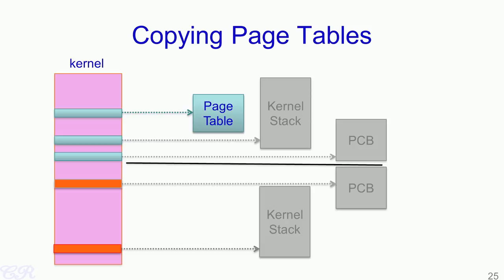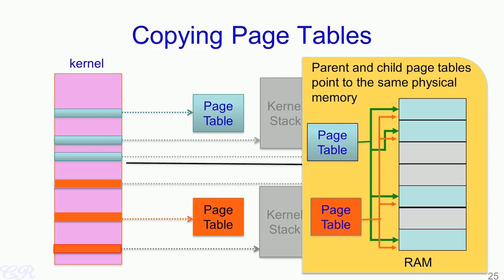Now, one of the primary aspects while invoking fork is the duplication of the page table. We have the parent page table over here, and when fork is invoked, a duplicate of this page table is created for the child. What does this mean to have a duplicate page table? When we look at this figure, we see two page tables which are exact replicas of each other and have exactly the same entries. What this means is that both the parent as well as the child page table are pointing to the same page frames in the RAM.